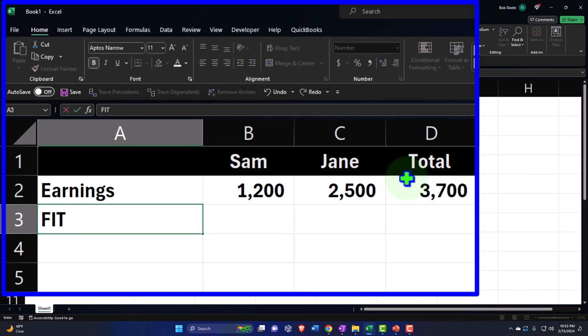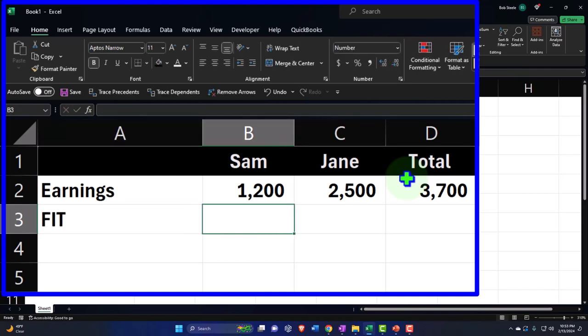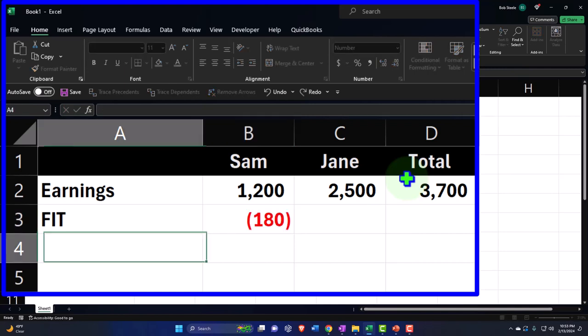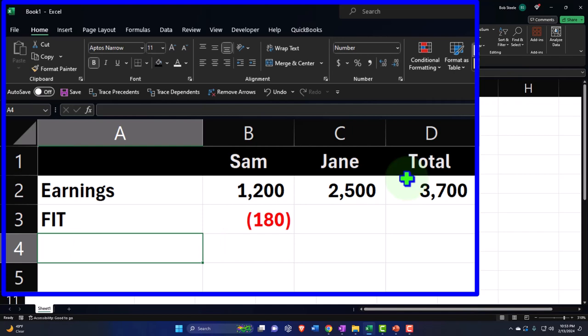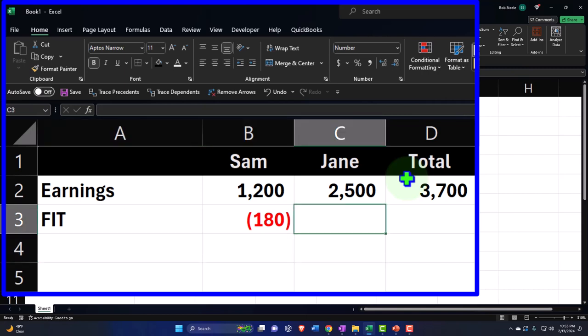So then FIT is federal income tax, not for the company, but for the employees. We have to take their income tax out of their wages according to the W-4 form, typically, that they are going to be providing us. QuickBooks has a nice way to provide the W-4 form within the system, which is nice. But in any case, I won't get into that. I'm just going to make up a number because it's not a flat tax. It's complicated because it's based on what they tell us we need to withhold. And so they're still trying to make an estimate based on their form 1040 income. So we're just going to do what we're told based on what they give us on the W-4.